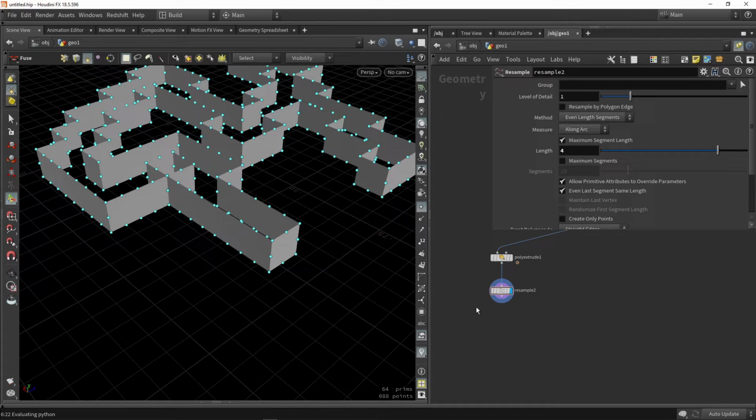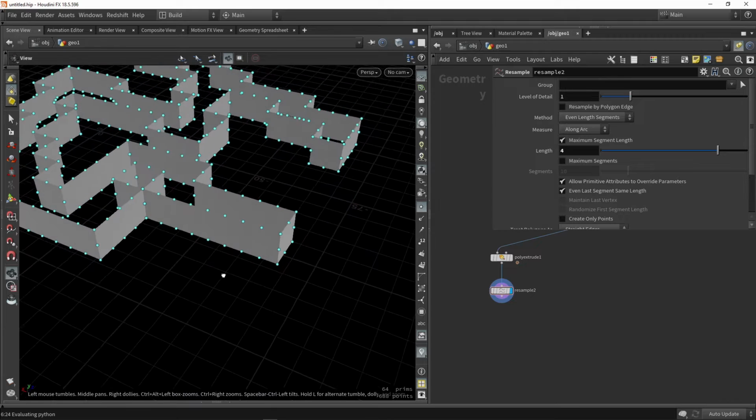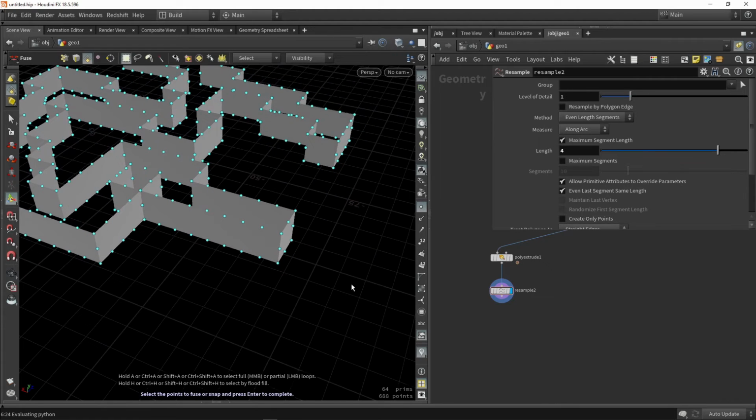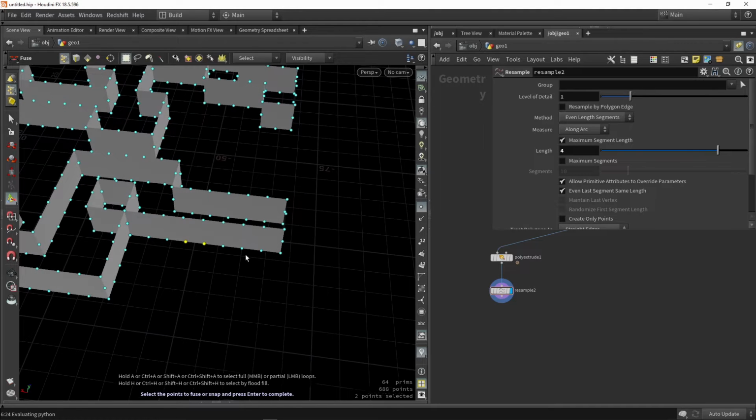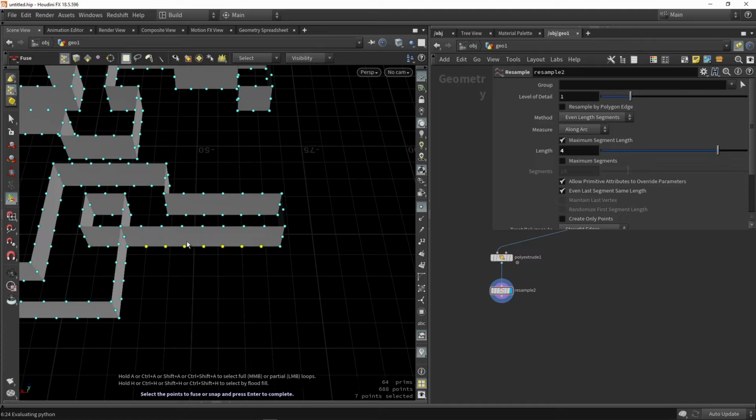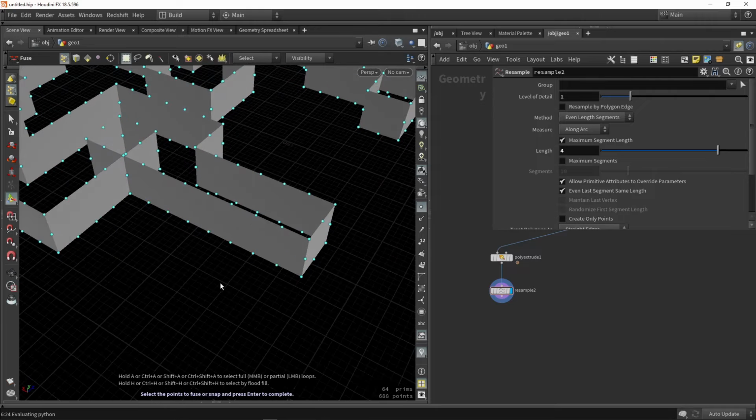Now, next step, what I want to do is extract the points. So again, I want to copy my modular kits on the points. I want to extract the bottom points here. For example, I want to extract these points from my wall to actually copy the real model on them. So that's what I'm going to do next. I'm going to try to extract those points at the bottom.